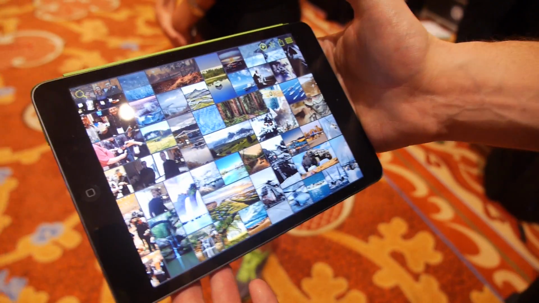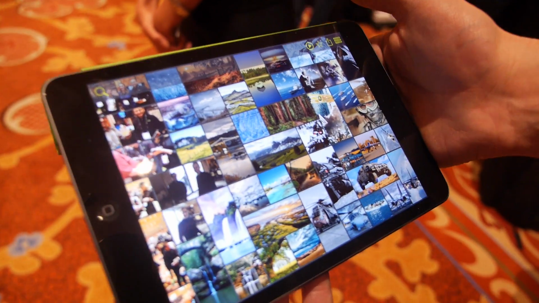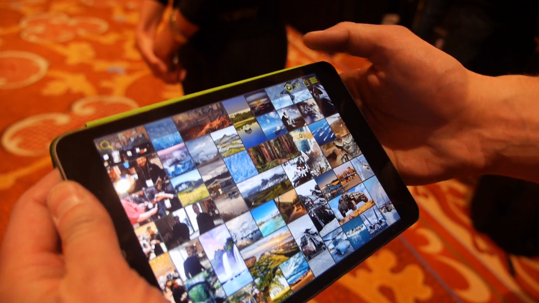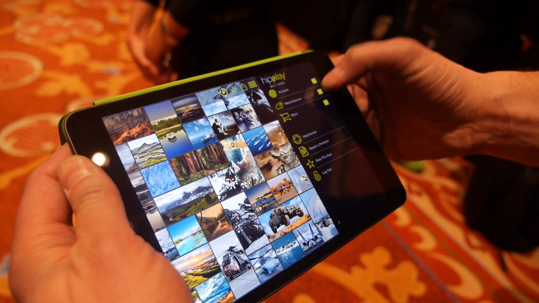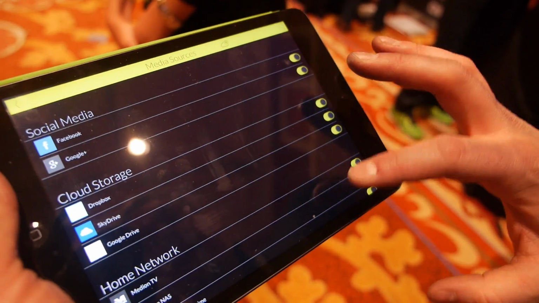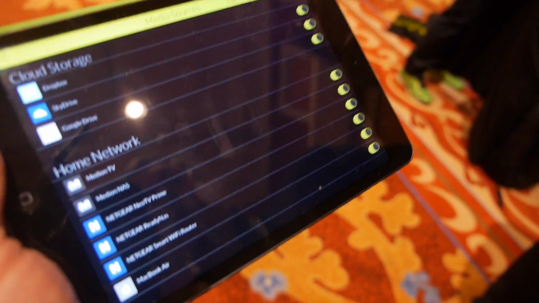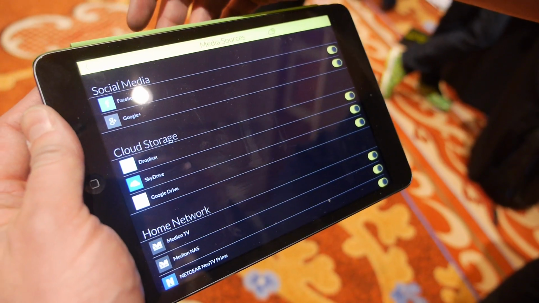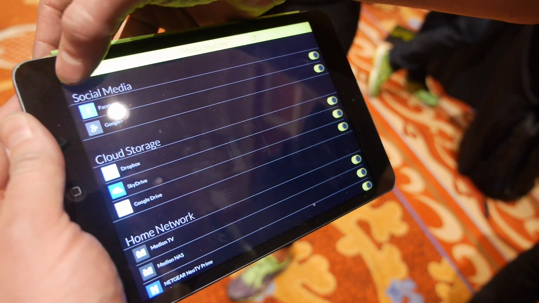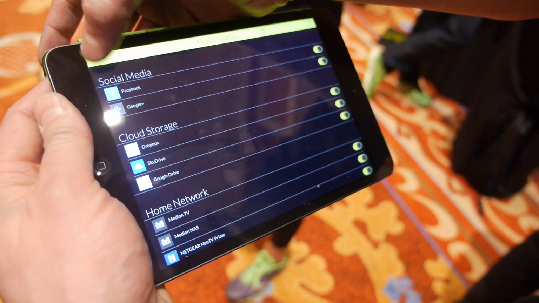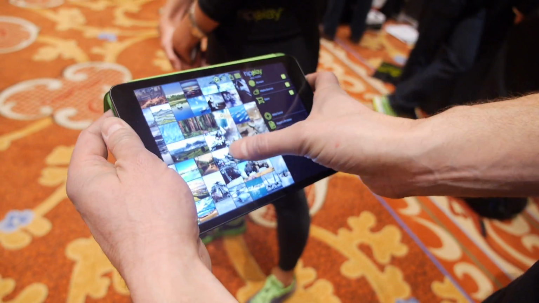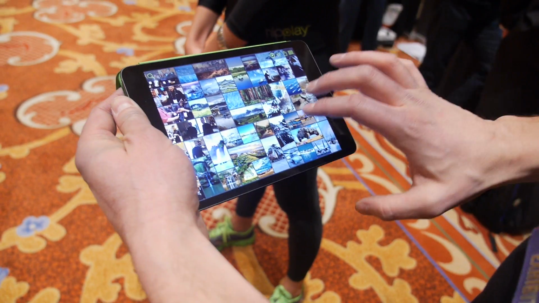So what is that? So basically here what you're looking at is photos that we've purposely scattered throughout multiple services and devices. If I can just show you here, what you do in our app is you go and add all your accounts and then just forget about the problem of remembering where everything is and having to go in separate apps to load them. Oh boy, now I'm having clicky issues. There we go. We just give it to you seamlessly.